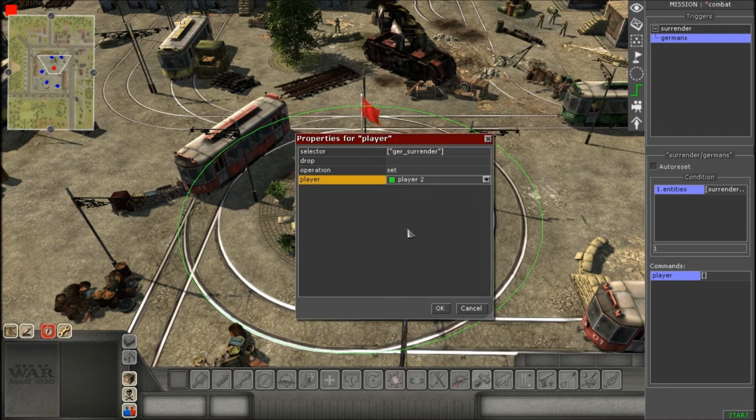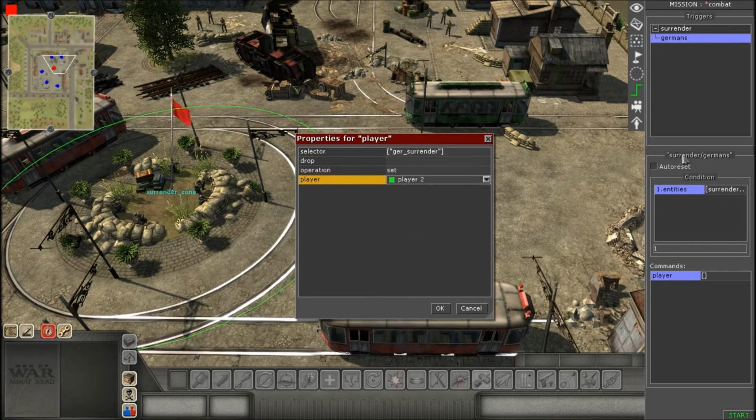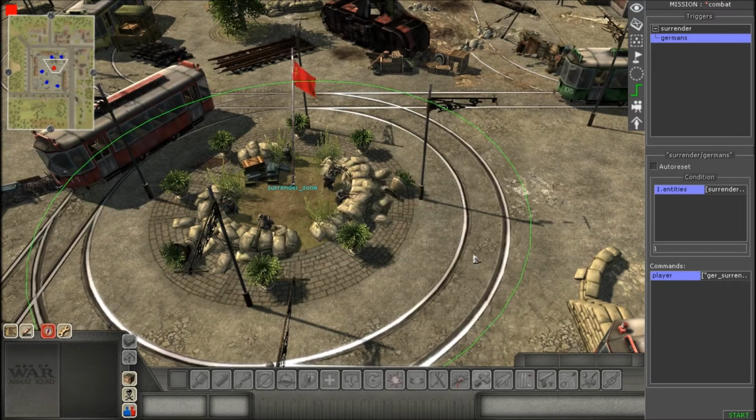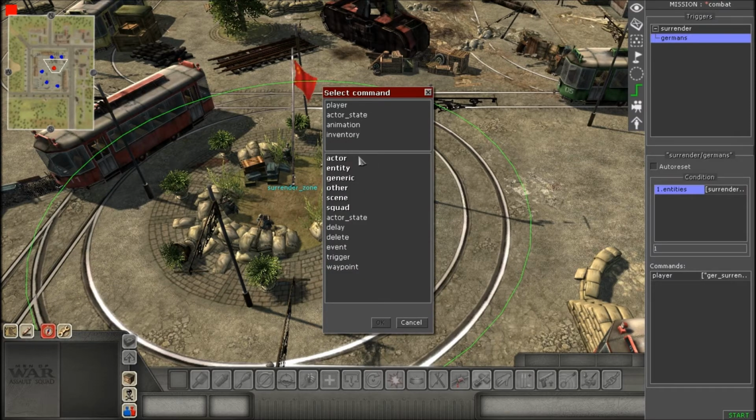And then you're going to select the player, the player that you chose to be neutral. In my case, I selected player 2 to become neutral. So it's just saying those 2 remaining guys, they will be set to player 2. So automatically they are set to a neutral player right away for the remaining people.